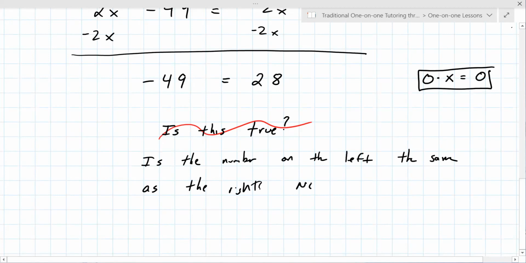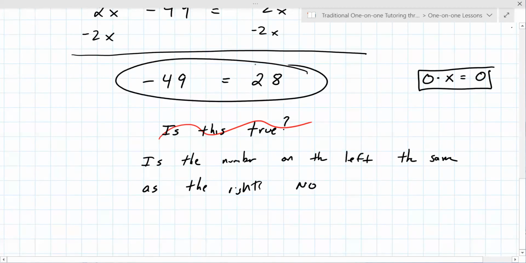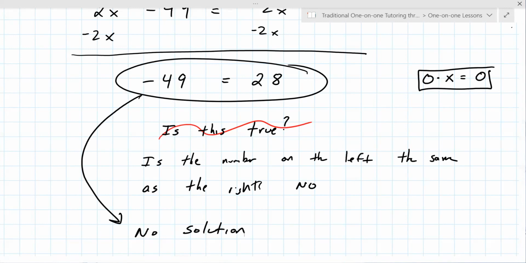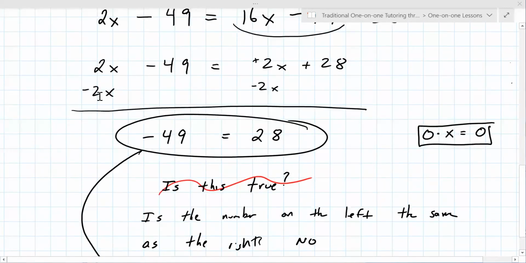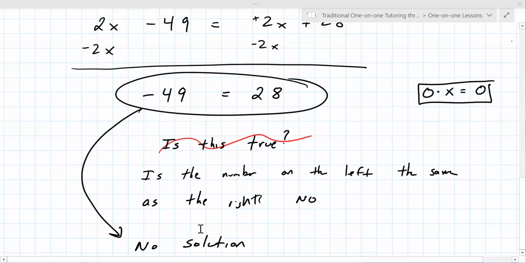It can't. No. Okay, so this means right here, when you get this situation, that there is no solution. Because the numbers are not the same. If they were the same, then we would have another situation, but they are not the same. So there's no combining, because see how x is gone? We eliminated x in the previous line, so there is no solution.